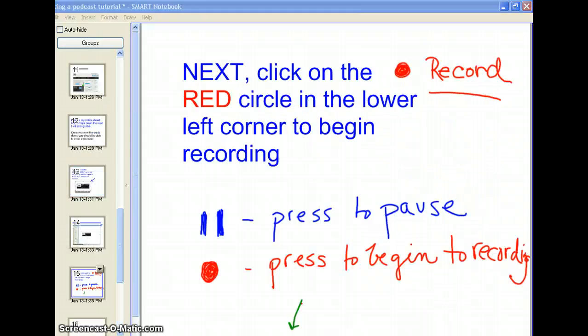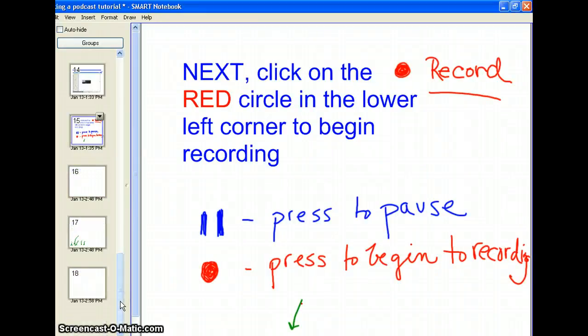Now, okay, so at this point in time, you'll notice that my next slide is empty. So what I'm going to do is press the pause button. I'm going to do something, and when my voice stops and then starts again, what you'll see is that something has been added to the slide, and that's because I did that while the recording was paused.